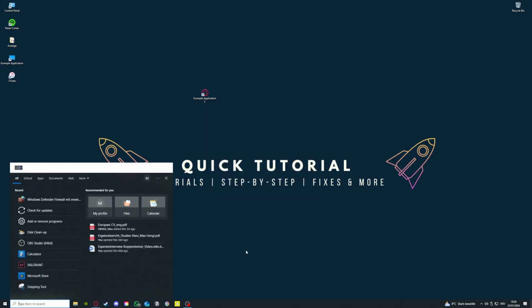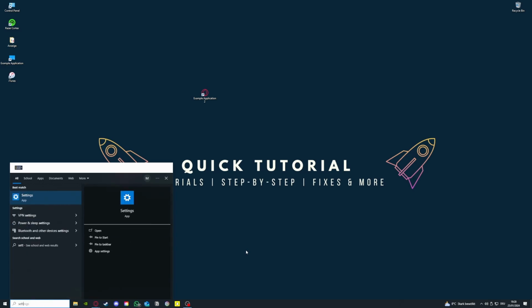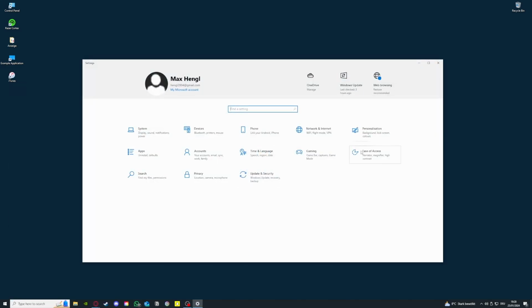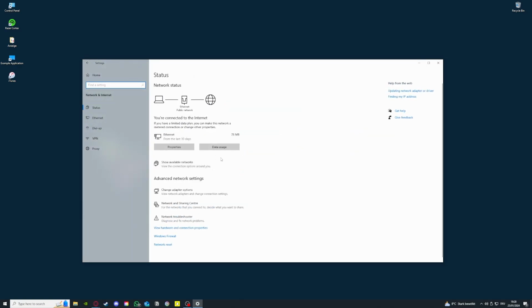It closed the troubleshooter, but you can also do this over settings and network and internet.